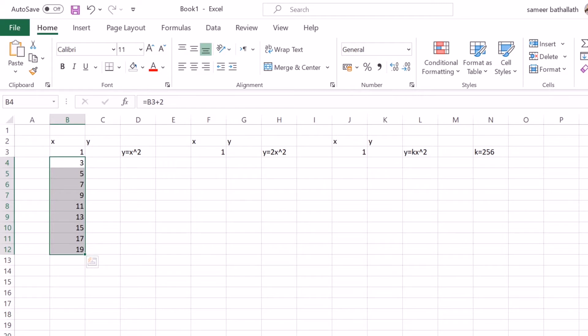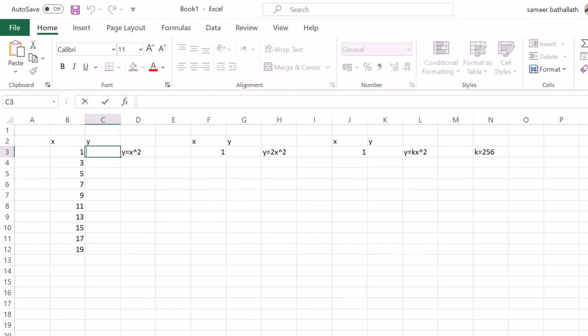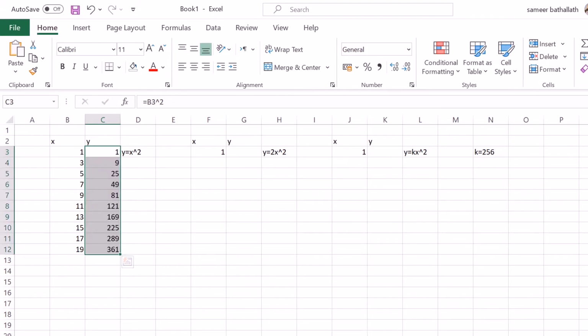And then what you want to do is create the function. So here you also press equal, and now instead of going to each number and writing it, you can simply click on the value of x, and then shift 6 2, that'll make it squared, and 1 squared is indeed 1. And if you scroll it down, the same thing is going to happen, and you're going to get these values.